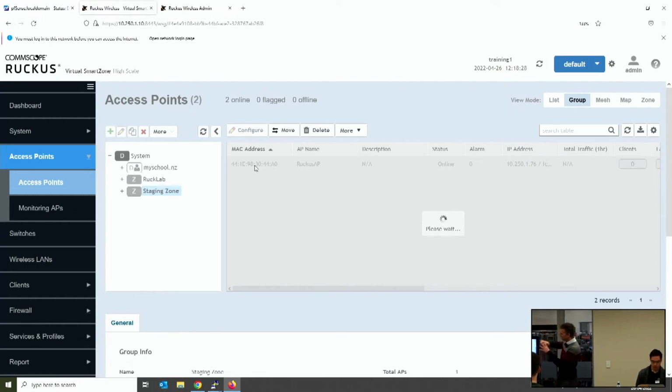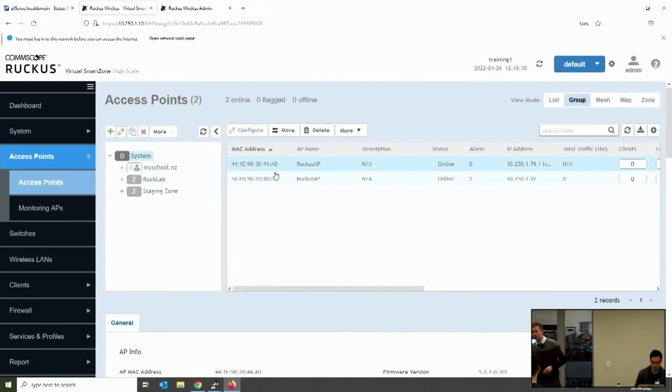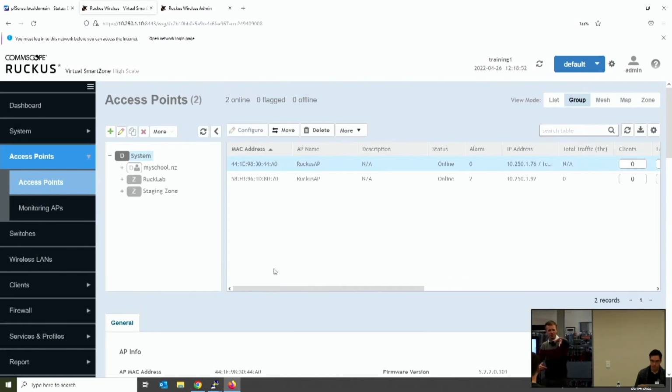Now, within the SmartZone, we have different zones. So when the system administrator, top level person logs into the SmartZone, they have a list of every single school that's in the system down the side here. And it's actually quite annoying because there's too many schools in that list and it's hard to navigate. But for most people, they only have their school in that list. I don't know, you guys, SmartCom, do you have multiple schools? 300. Oh, you got about 300 in your list? Not bad. It does seem to be a bit annoying.